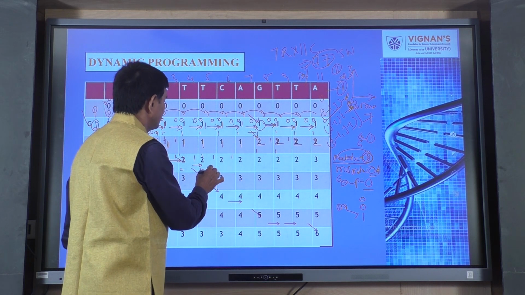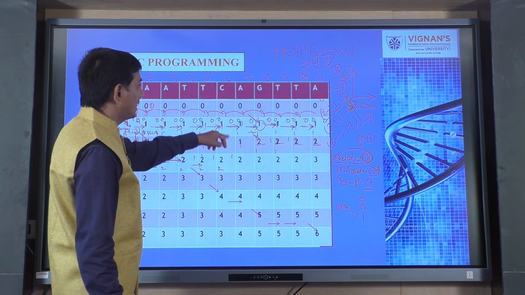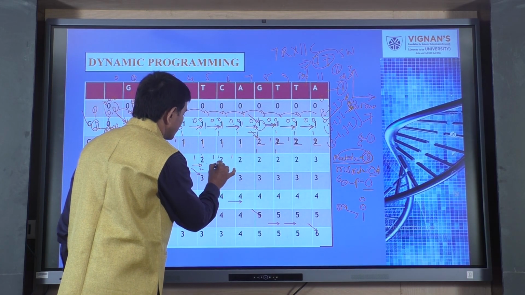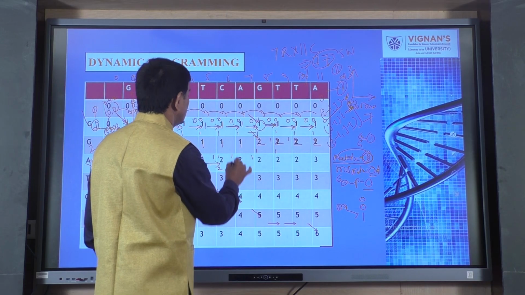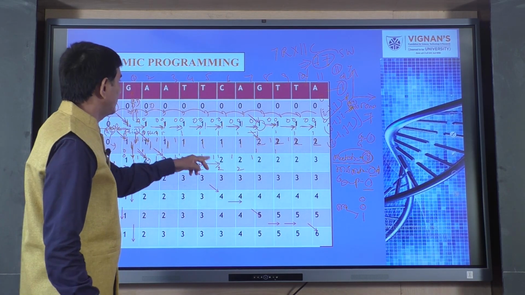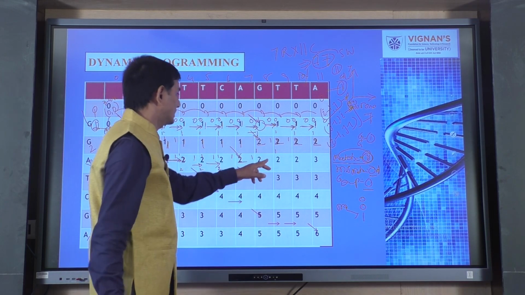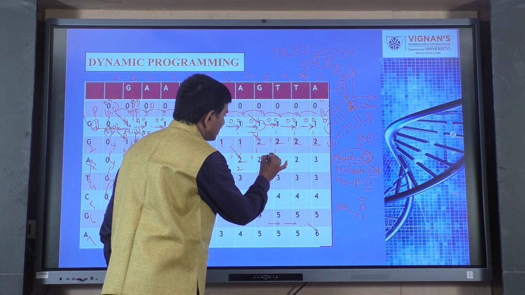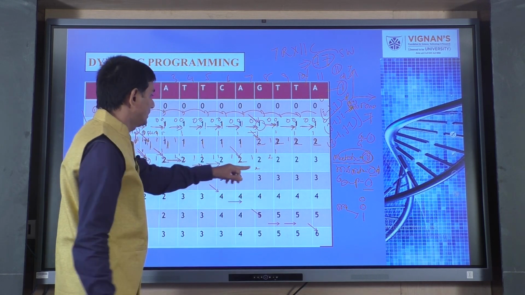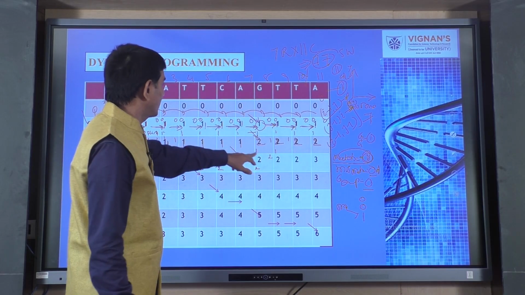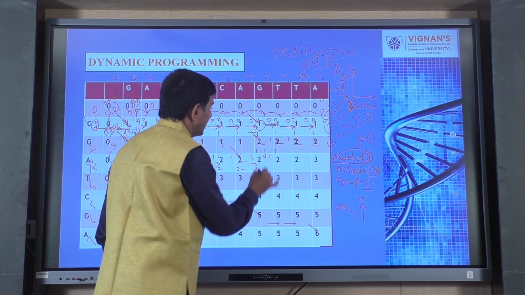Change in row 1, change in column 2, and then row coordinate and column coordinate A and C are mismatch, 1. Next 1, change in this is 2, change in both row and column is 1. So, here positive value of 2. Coming to this cell again, change in row 2, change in column 2, and then diagonal value, row coordinate is J and column coordinate is A, mismatch. So, 1. So, here more than one direction.